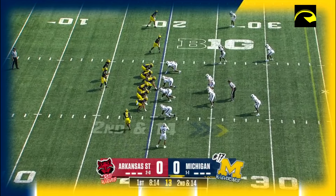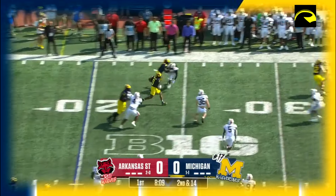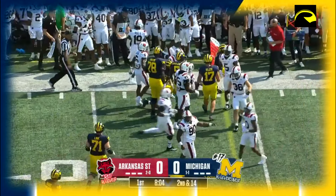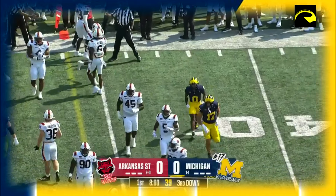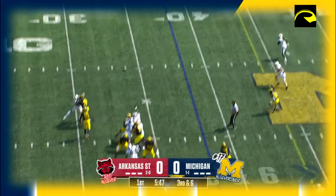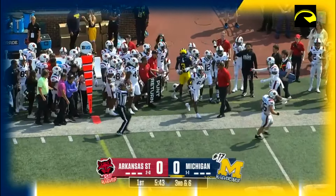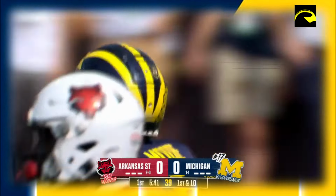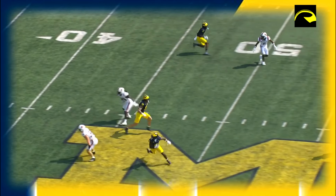They stay with a 4-man front. Samaj Morgan, the honorable mention All Big Ten selection, goes in motion. They throw it out left side. He makes the catch. He's going to be brought down by Justin Parks and company at about the 32, 33-yard line. 4 receivers trips split left. Warren claps his hands for it. Davis Warren throws it out left side. This is caught. 1st down, Michigan. As Frederick Moore makes his first catch of the year, the sophomore is knocked out of bounds at about the 47-yard line of Michigan. It was Dante Joyner that pushed him out.